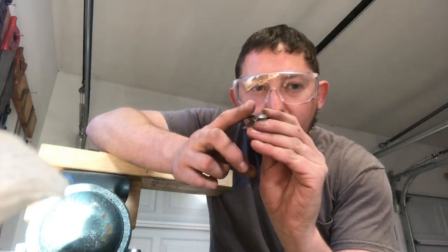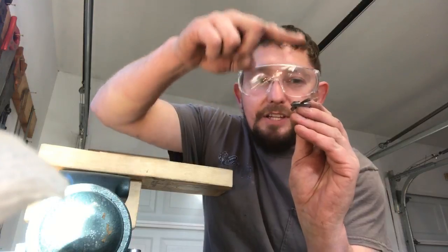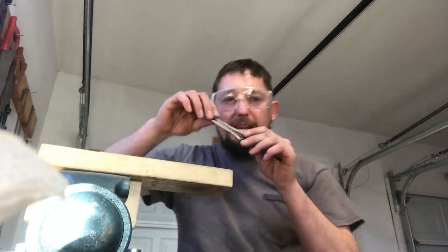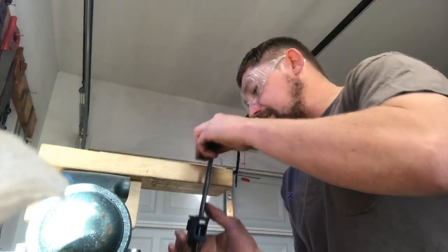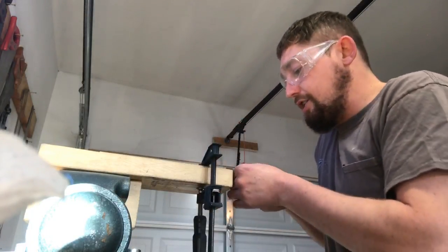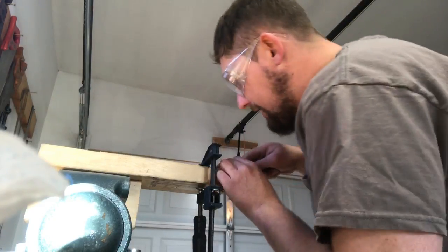I think that'll work. Now I'm gonna make my relief cuts. My frame, where I cut it out, overhangs a little bit. Now I need to make a relief cut here so I don't have to beat the heck out of this, because the more I beat on this frame, the more it's going to deform it. Also need to take a little bit more off the front, because even now I'm pitching upward just a tad. So I'm gonna correct that before I do my relief cuts.